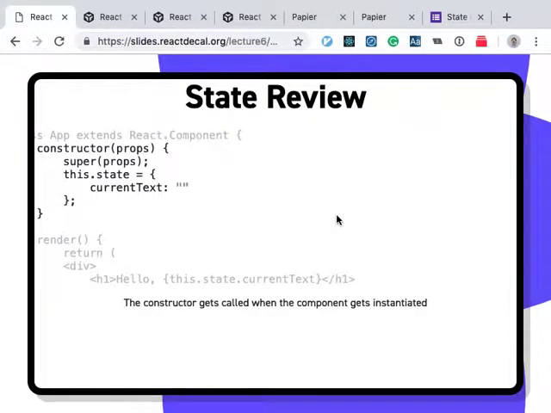Finally, in order to make state work, we also need to have this constructor that we just introduced. This constructor will get called every time the component gets instantiated. So every time you put that component on the screen, it'll have its own constructor call. The first line should always be super(props). Just a hard and fast rule. You don't really need to worry about what it's doing. Just have that be your first line always. And then after that, we want to create our initial values for state.